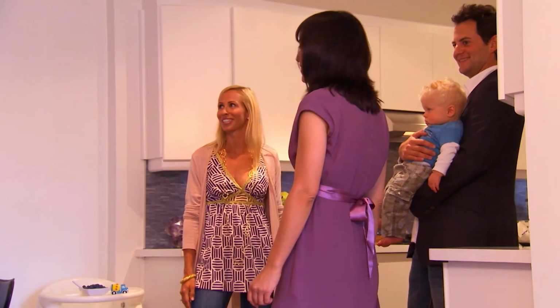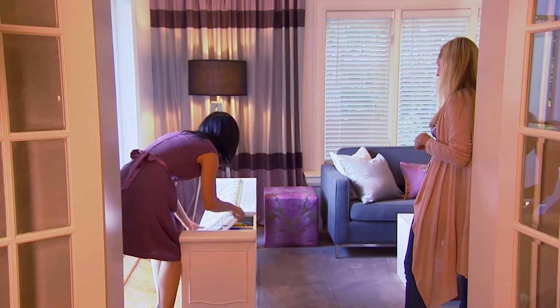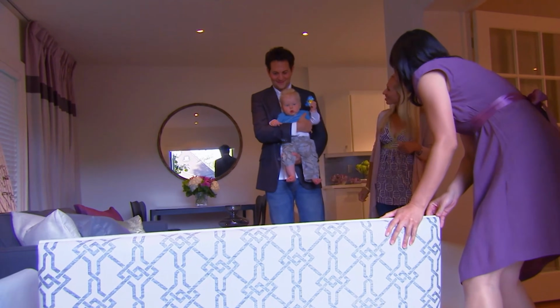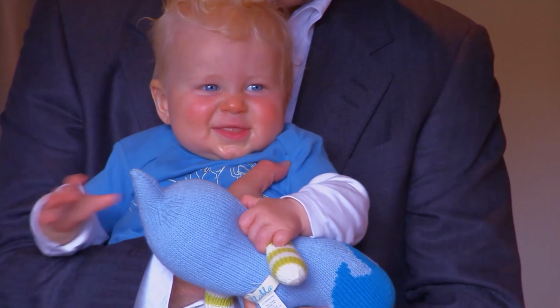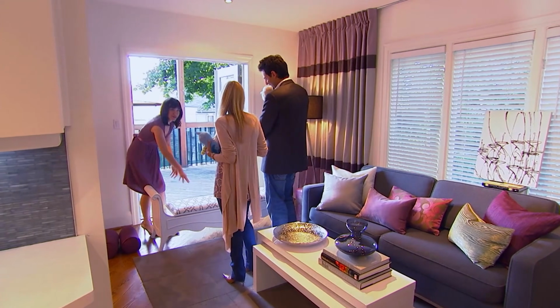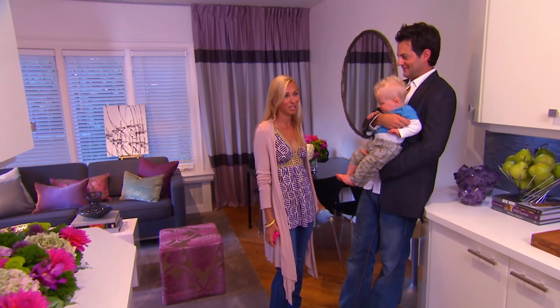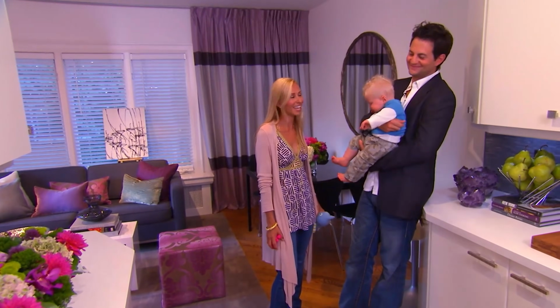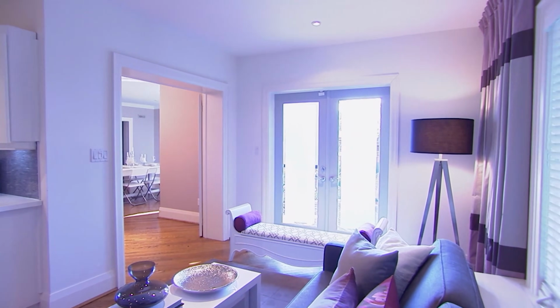It's really gorgeous. So what do you think of the bench? We had Christian adapt this bench for Hudson. Oh, look at all that. Your toys. Look at this. So you can be entertaining at night and your friends can be sitting atop the toys and never even know it. Terrific. First thing I noticed when I walked in the house was the drapes. They're just so dramatic and fabulous, and I think they make the room look twice as big. I wanted it bright, white, airy, fresh, and it's all of those things, and sparkly and glamorous. I just think it's stunning. I can't wait to be in here all the time now.